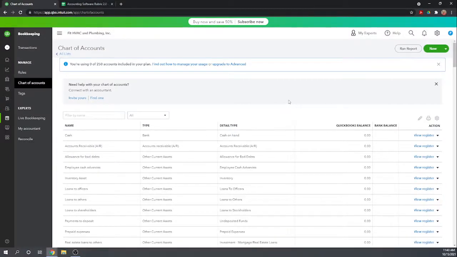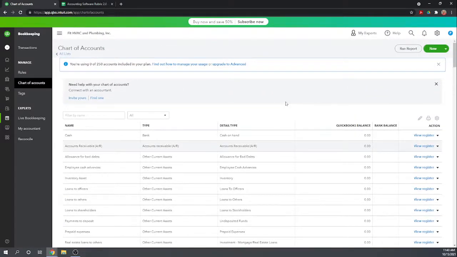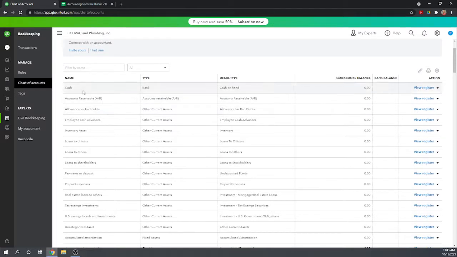Now, this chart of accounts is what was set up for us by the program when we told it that we were an HVAC and plumbing contractor. So these should be close to what we want. However, the program gives us account numbers, so let's see if we can use account numbers with these. So we have a cash account, so we want to edit this cash account.